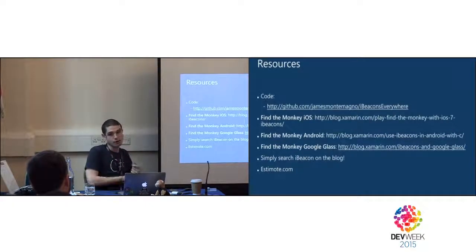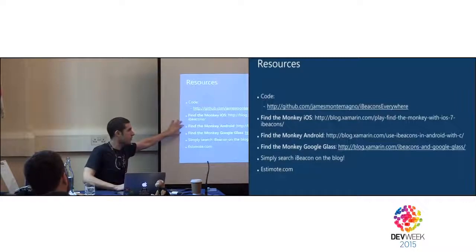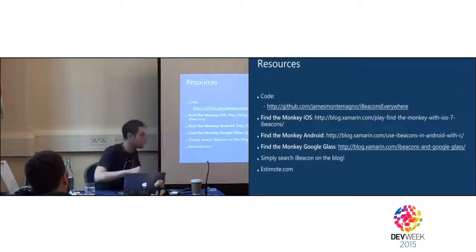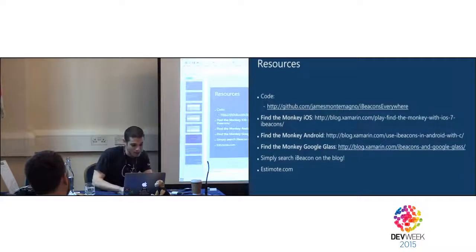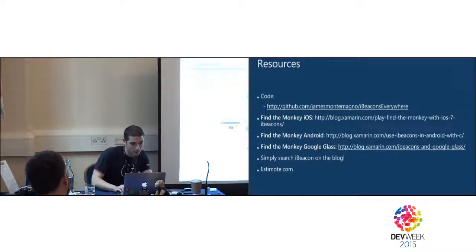Our Xamarin Evolve Quest application is also open source. But if you go to our blog and type in iBeacon or Evolve Quest, that entire application is open source. On there, we have different samples of getting up and running. We called it Find the Monkey because our mascot is a monkey, of how to do this on iOS, Android, and Google Glass. We did it on Google Glass, which is pretty mind-blowing. And if I pull up the GitHub for Evolve Quest, I'll show you how this is. So inside of here, you have our Evolve Quest app, Android, iOS, Windows Phone, all the game data.